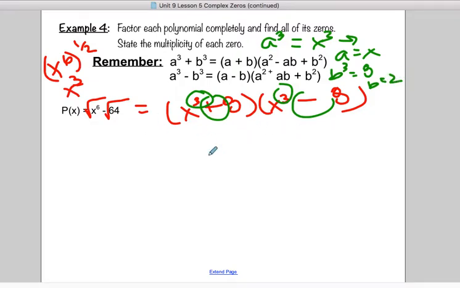So using that idea, I'm going to go ahead and factor. This piece, I will be writing into this equation. So a plus b, so I will have x plus 2. Then I have my a squared, so x squared, minus a times b, which is x times 2, so 2x, minus 2x.